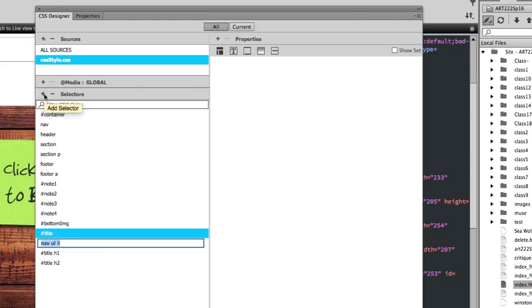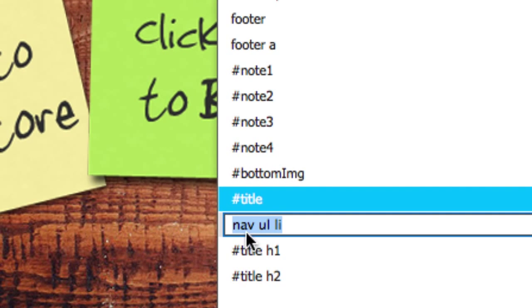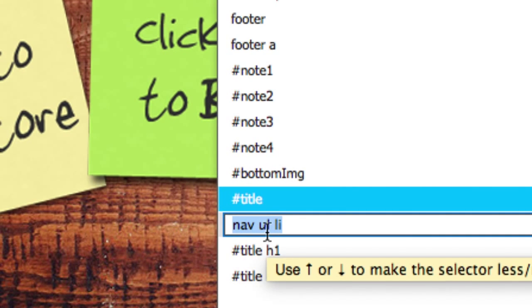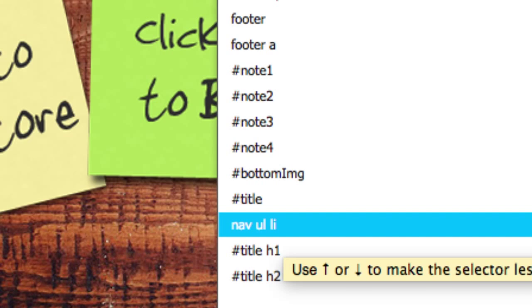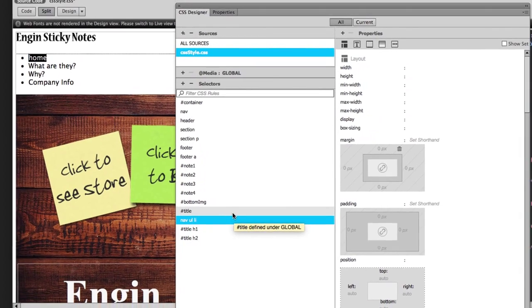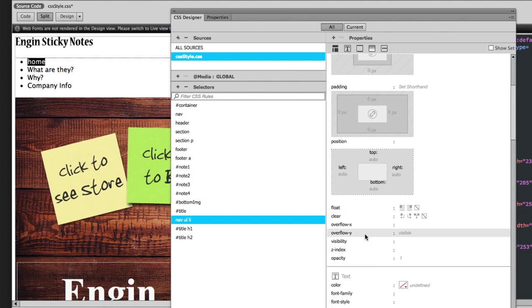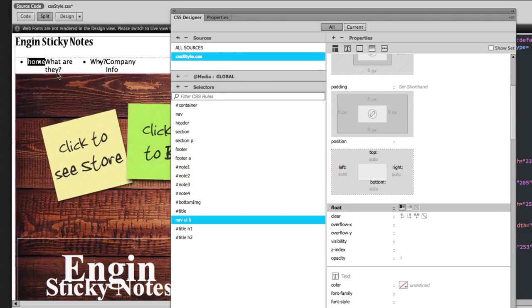We're going to add a new selector, targeting the nav unordered list items. We're going to go to float left, so they're all floating to the left.